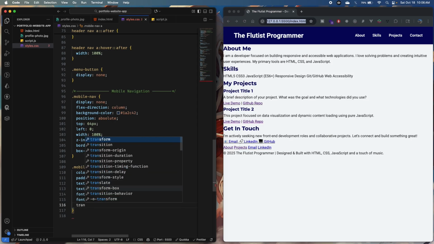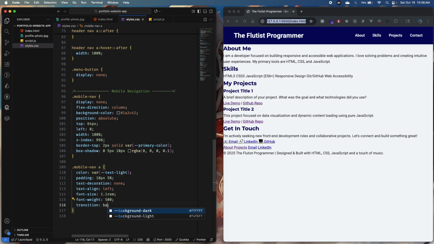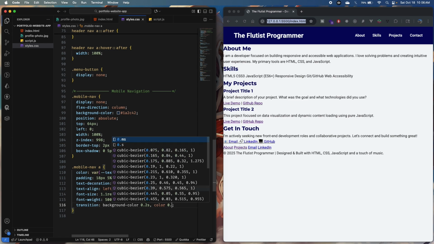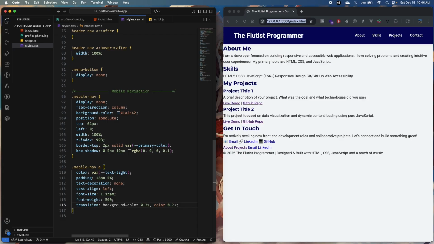Then I want a transition to be background. I want a transition for the background color, so let's put background color. And then here I want it for 0.2 seconds. And I also want another transition for the color, so we are going to be changing if we hover. Let's put here 0.2 seconds.